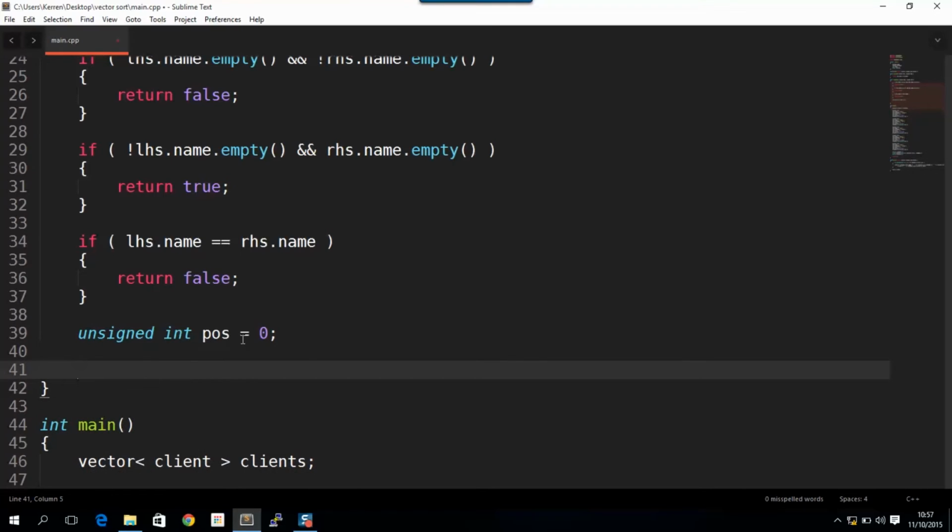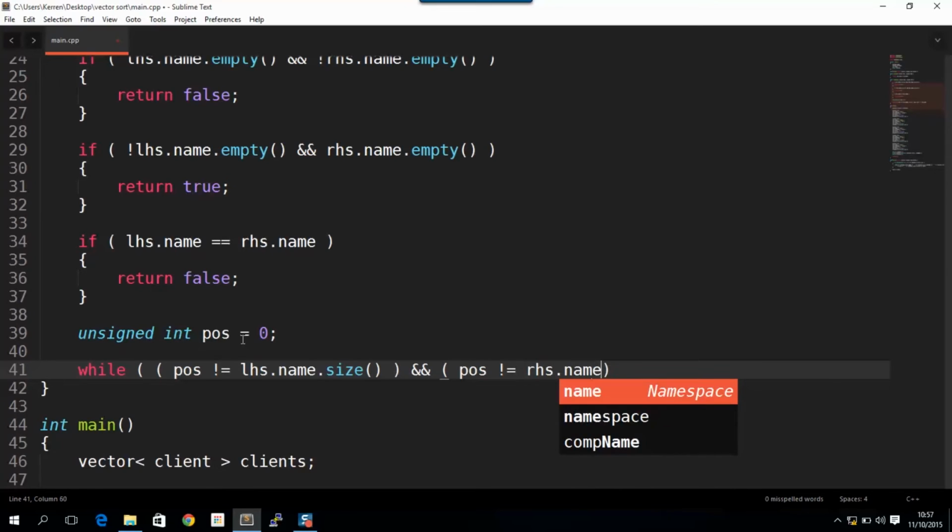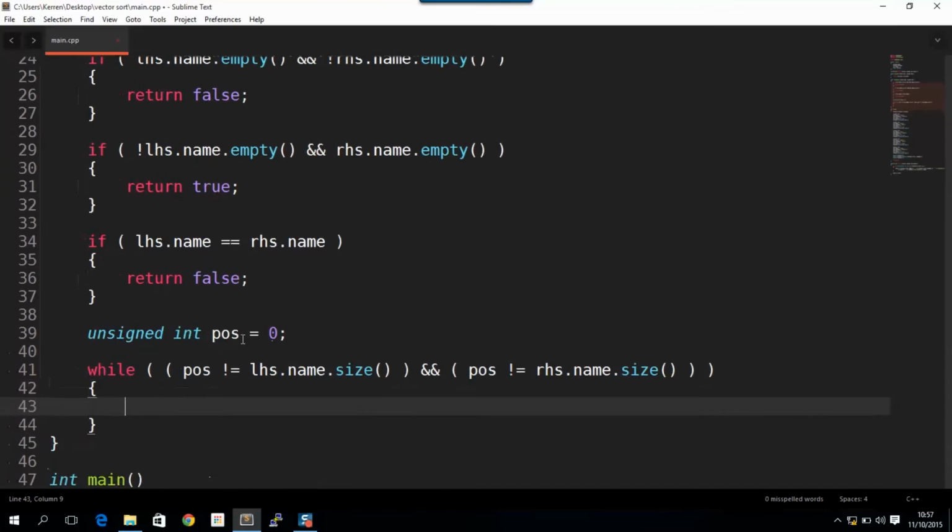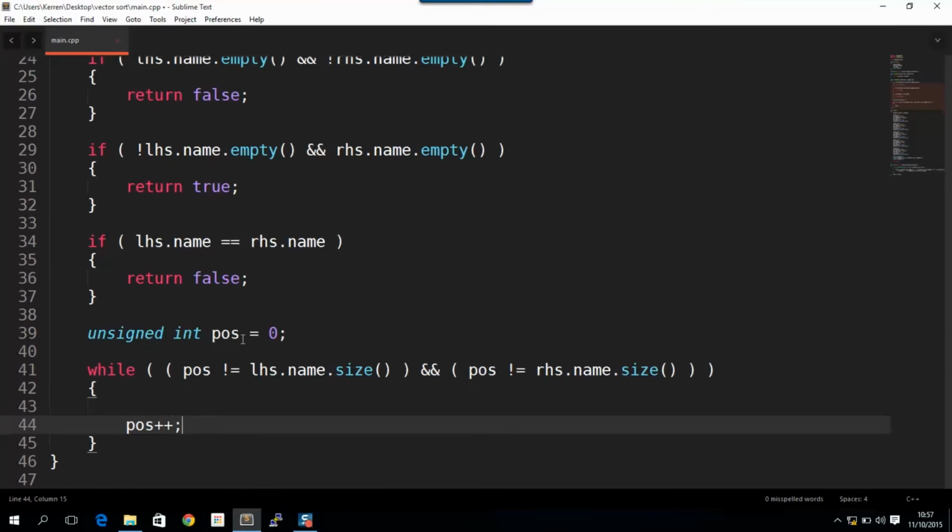So we're going to start with the first character, and we're just going to say while position does not equal LHS.name.size. So while we're not at the end of the left-hand side string, and while position does not equal RHS.name.size, then we can keep going through this while loop, and obviously we're going to increase position each time.